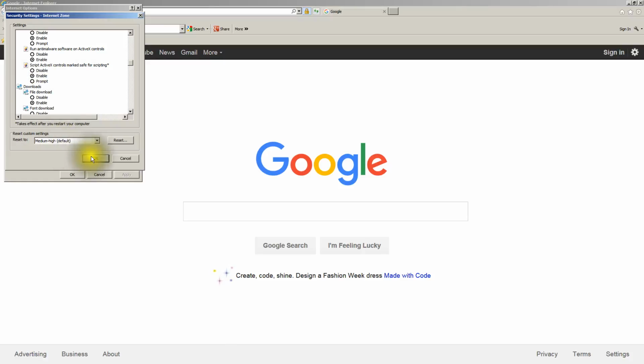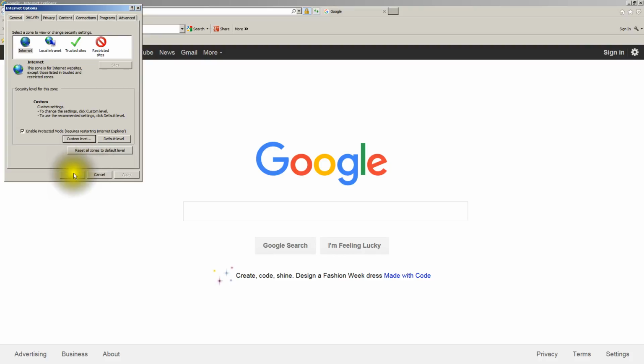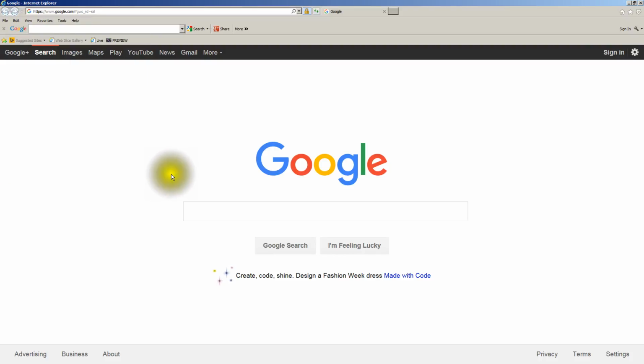Then you would click OK. A little pop-up is going to show up over here on the side. It's going to say, are you sure you want to make these changes? You say yes. That's going to go away, and then you're going to click Apply. Then you're going to click OK. All right. So all mine are done. So what you see here is just a little bit different from what you're going to experience.